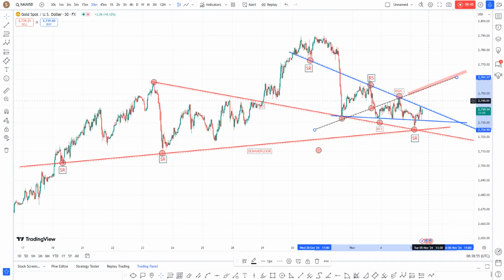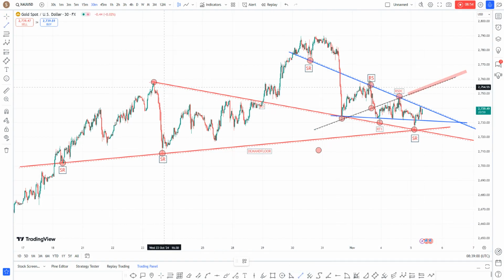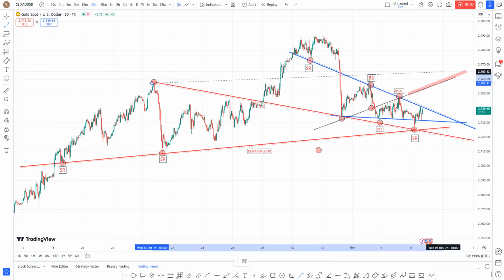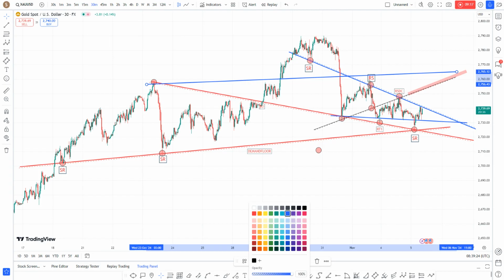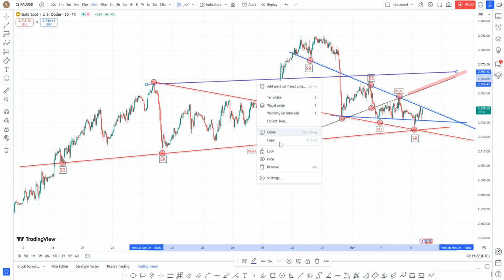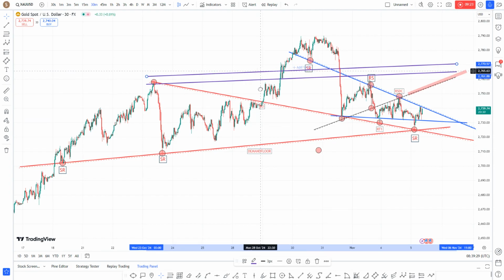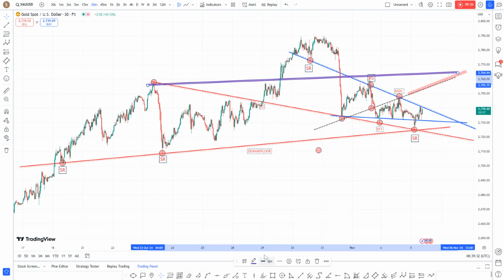If that happens, I think it might open a long-term buy, which might likely see price move in this direction. You might see price move in this direction. If that happens, you might see price move in this direction. This is where you have another roof, which I will call, let's change the color to purple. So we might have another roof at this level, another breakout structure we have here. You can see clearly how the structure was broken.